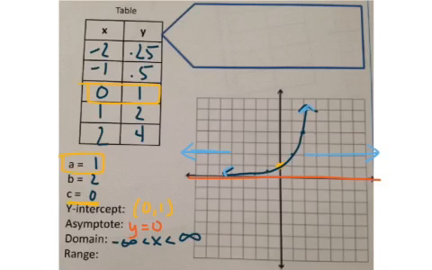Now the range, we're going to go from the asymptote and then wherever the tail arrow is going to go. So that tail arrow is going up forever. So I know I can go to infinity there. And range deals with the y. Now, I have this 0 for my asymptote, so you use your asymptote to help you. And you never want to equal your asymptote or infinity. So there's the range.